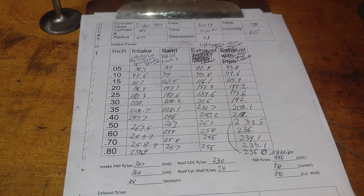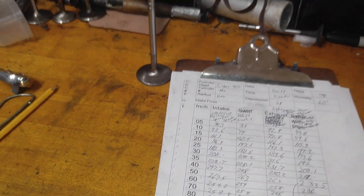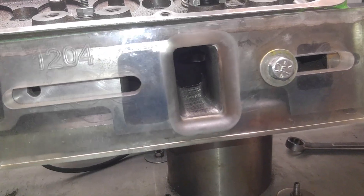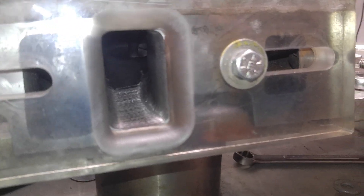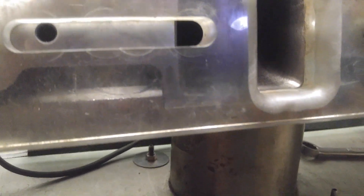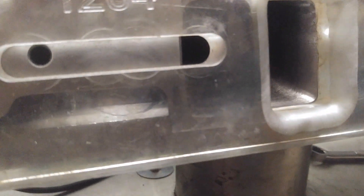Okay, I wanted to show you this little tool — one of my flow ball wands with a piece of kite string on it. It's not going to be easy because I really need three hands, but I'm going to let the string pull into the port. I need an external light source because the first time I filmed it you really couldn't see anything with the phone light. Bear with me — I'm going to try to get some decent shots of the string in the port. I want you to see what the string is doing and where it wants the air to go. High-speed air grabs the string because it's got the lowest pressure, showing you the paths the air is flowing.